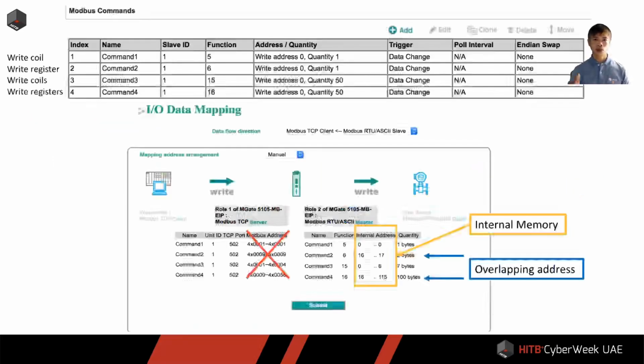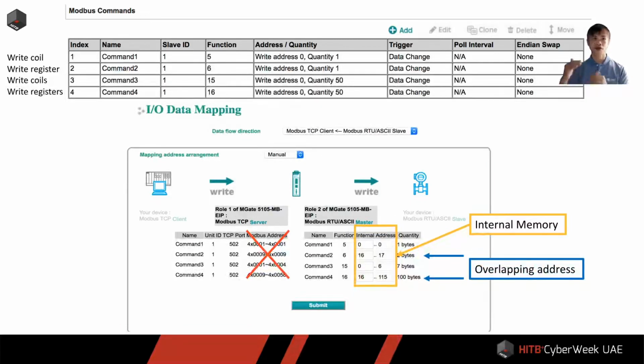When you have decided from which protocol you want to translate to which protocol, the first thing you have to do is design an I/O mapping table. On the screen above, you'll see a table of Modbus commands. Those are the functions that you want to trigger when anything has been changed.